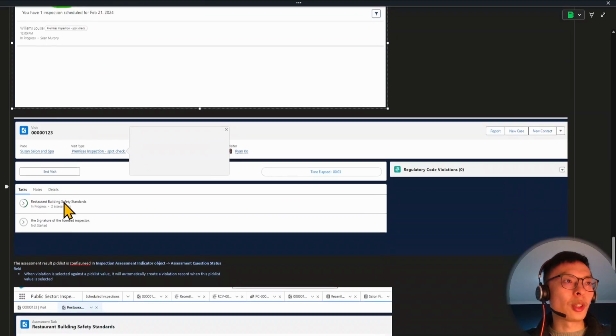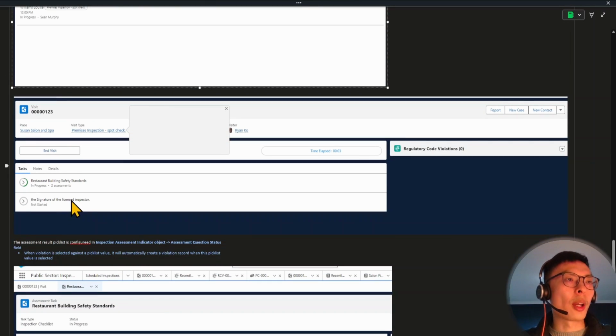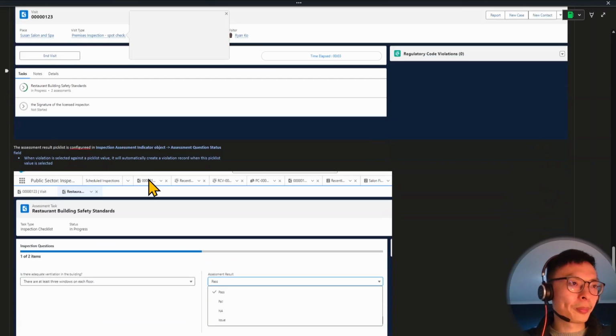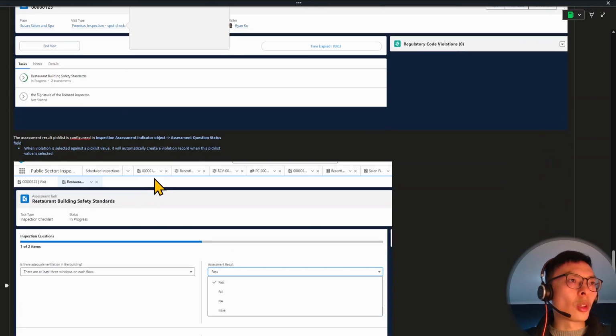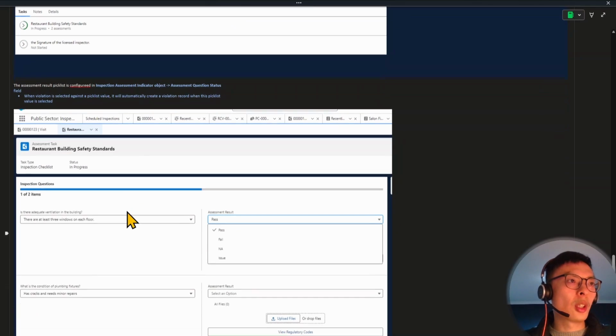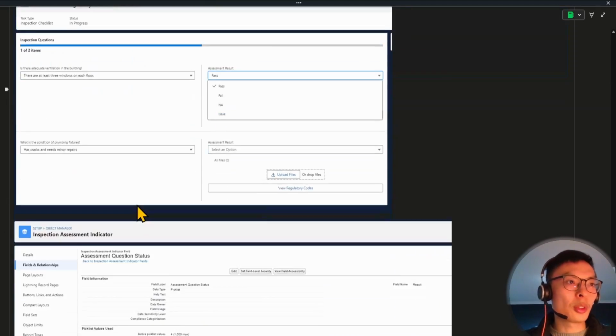Once you start the visit, you can go through and carry on to finish these tasks. So when you click on the first assessment task, you'll see these two questions, and you'll be able to select responses for these and also the assessment results.